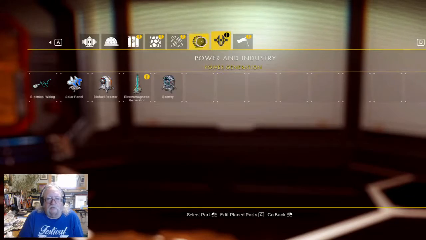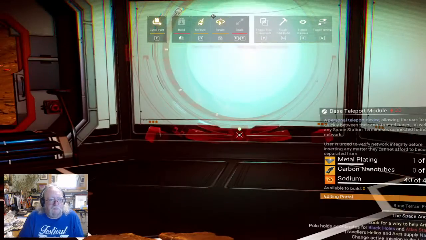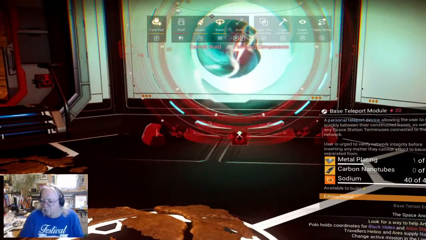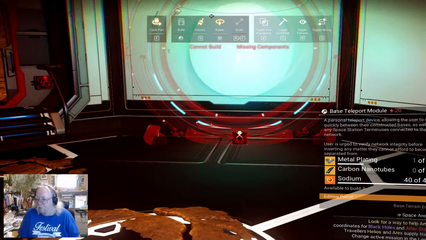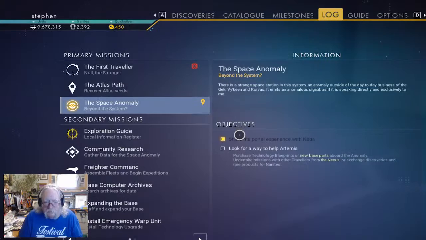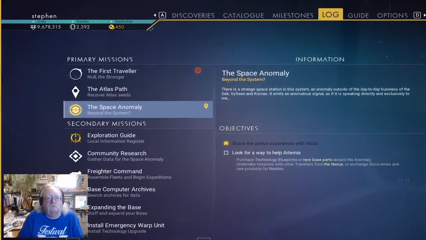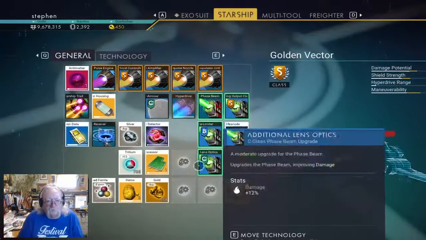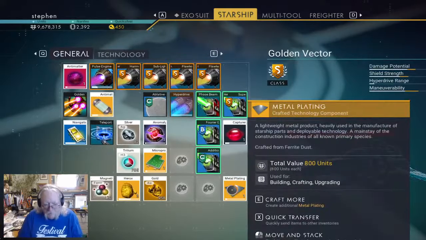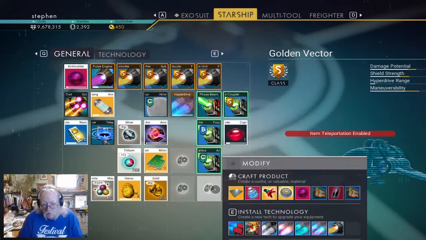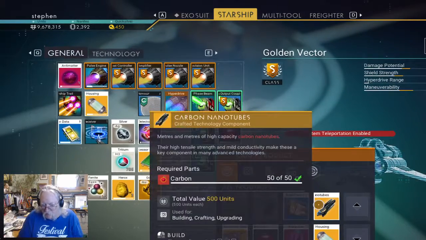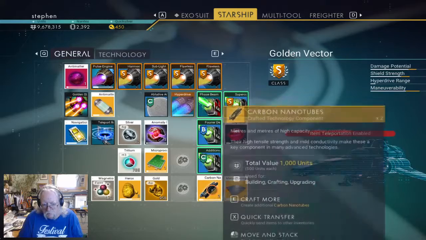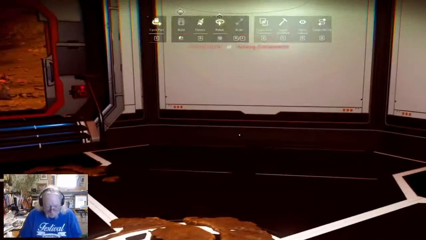And I want to build a base teleport module. I need 3 more metal plating and 2 carbon nanotubes. I think I have enough carbon. Product constructed. Alright.